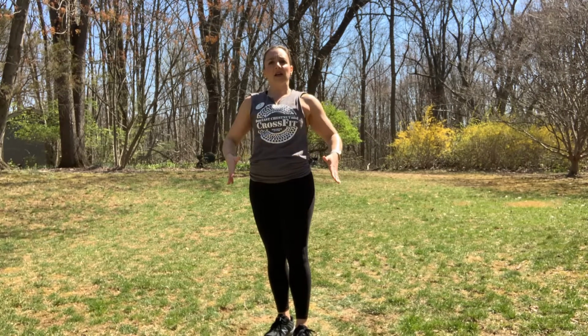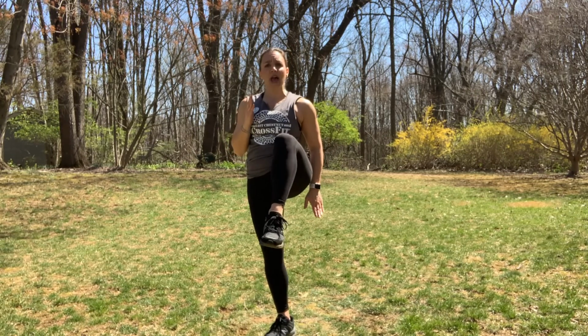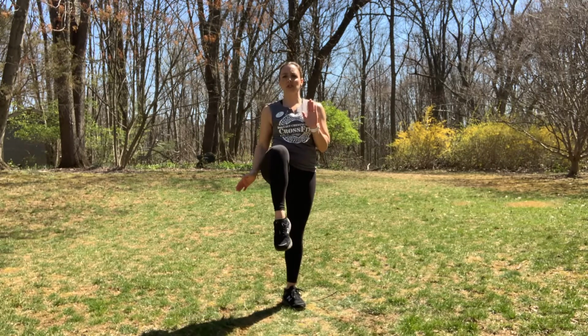A lot of that height depends on how flexible your hips are, the strength in your hips, the power in your core. The stronger your core is, the better balance you're going to have to get that knee a little bit higher. From there, we'll go to front kicks. So we've got the knee. So you can try this.